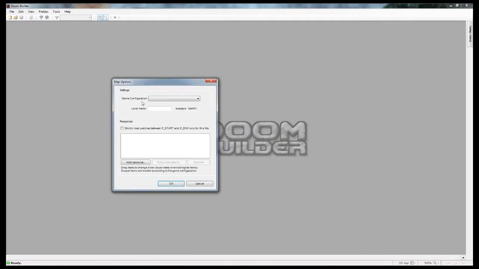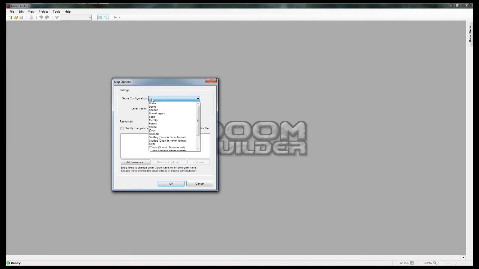To create a map, we will need to set a few options. What sort of a map are we creating, from Doom 1 or Doom 2 for instance? And we will need some resources for textures and so on. At least in the beginning I will work on a normal standard Doom map.